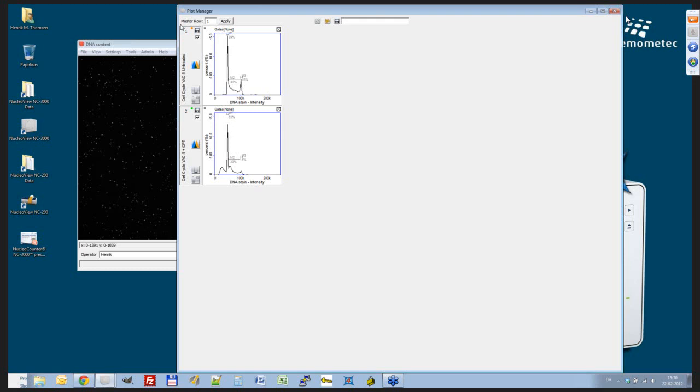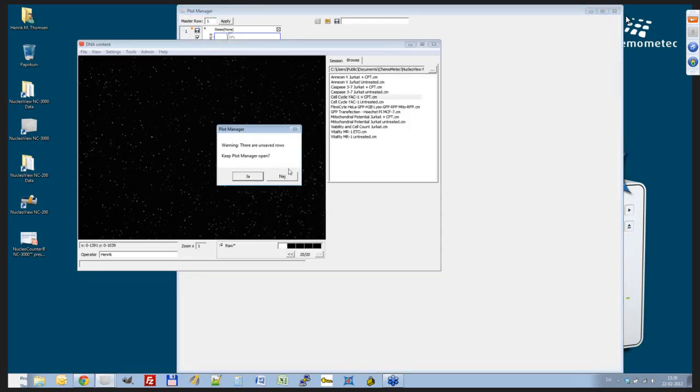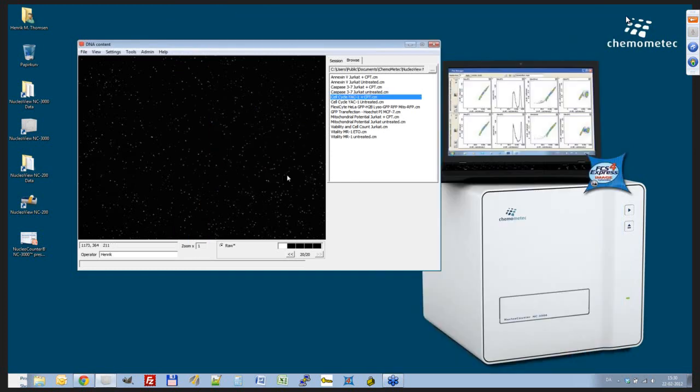All this is very nice and very easy if you have a few samples and you want to do a quick analysis of apoptosis or cell cycle, cell counting, and so on. But if you want to use presentation tools like FCS Express for images, or you want to do batch analysis, you will need to export these data. And we will always save the data in these samples here.